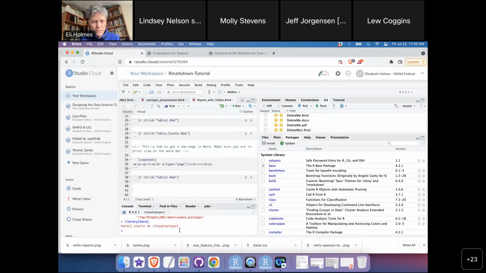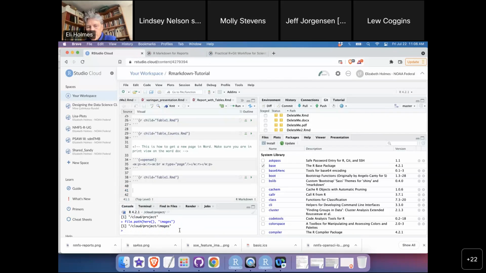here. Okay, so what here does is that it's going to define this thing called here, which defines your home. And so you always know what home is, no matter what machine you're on. If I say file path here, comma, images, you see I go to the images folder.